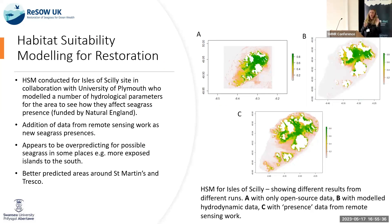This shows some results using Clive's data, but also data we had previously. The first map uses open-source data from Emodnet and Copernicus — the green shows the suitability of seagrass where we expect to find it, and you can see it's green across quite a lot of the areas around the Isles of Scilly. Map B shows results using hydrodynamic data provided by Plymouth University, looking at things like power from currents and shear stress.